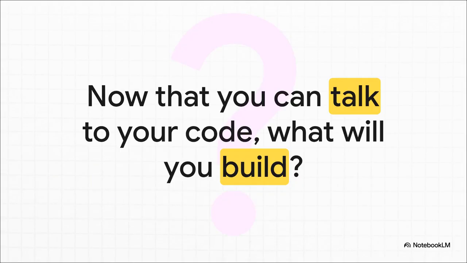So there we have it. We went from a really confusing bug to understanding exactly how Python handles input and output. You now have the tools to have a real conversation with your programs. You can ask for information, you can do the right math, and you can present your results clearly. So the only question left is, with this new power, what are you going to build first?